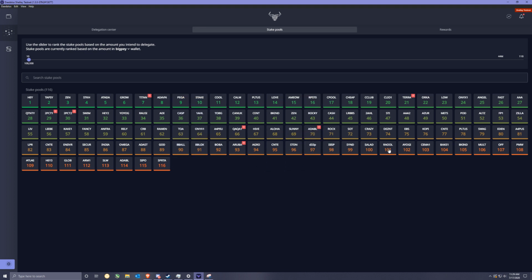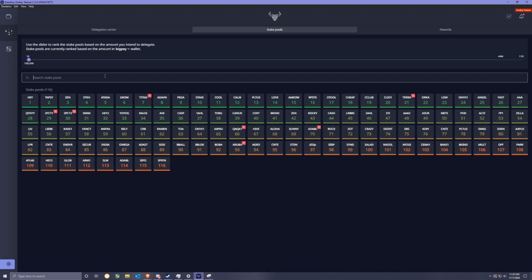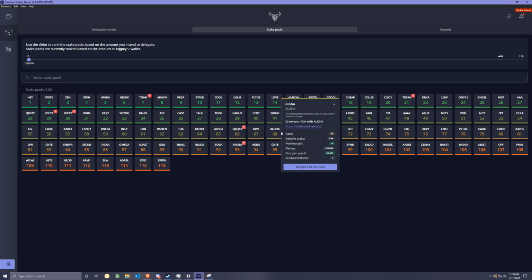or all of these. Let's see if we can find Duck on here. You know, he is my man. Yeah, he's not on here yet. I'm sure he'd be getting his pool up today. We were kind of uncertain if this was the Genesis file that we were going to use. But we'll go ahead and support someone a little smaller. We'll go ahead with Aloha. I lost him. I think they were 60-something. Yep, there they are, 68.